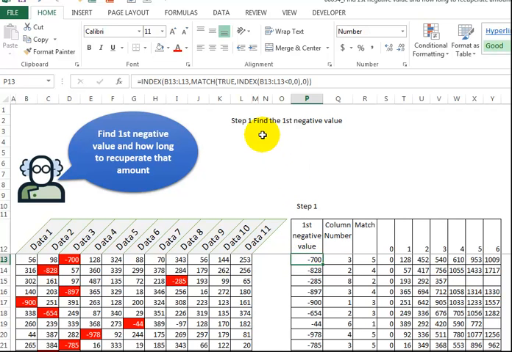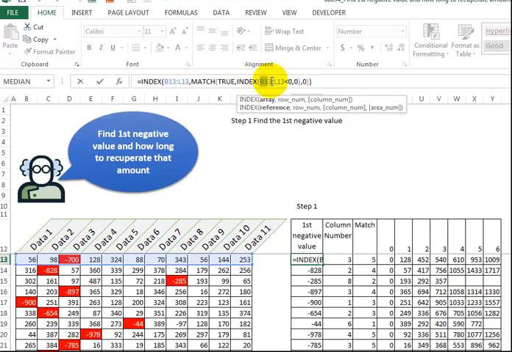So what I'm doing here is kind of interesting, because normally I would just use an array formula to do this. But this, instead, uses an index. That's where it starts, on the inside of this. The index is saying this range less than 0. So we look at all these numbers and we test each one to say, is it less than 0? I'm going to press the F9 key on the keyboard, and we get a bunch of true and false values. So the third value in here is a true, which corresponds to the first negative number in our range. So now I'm just going to undo that.